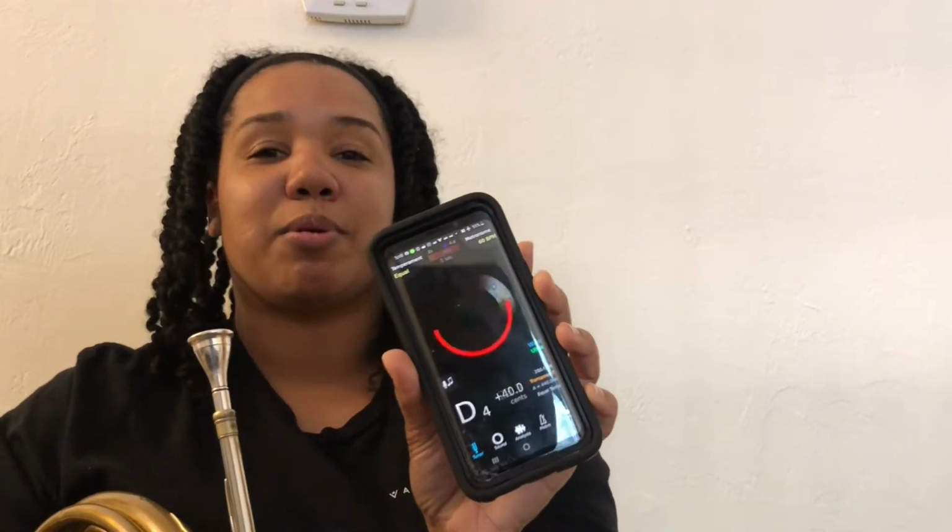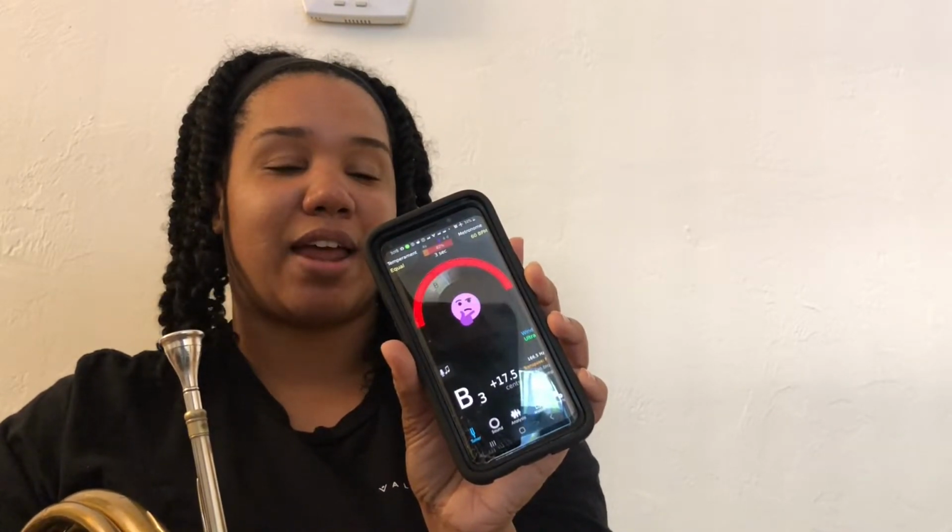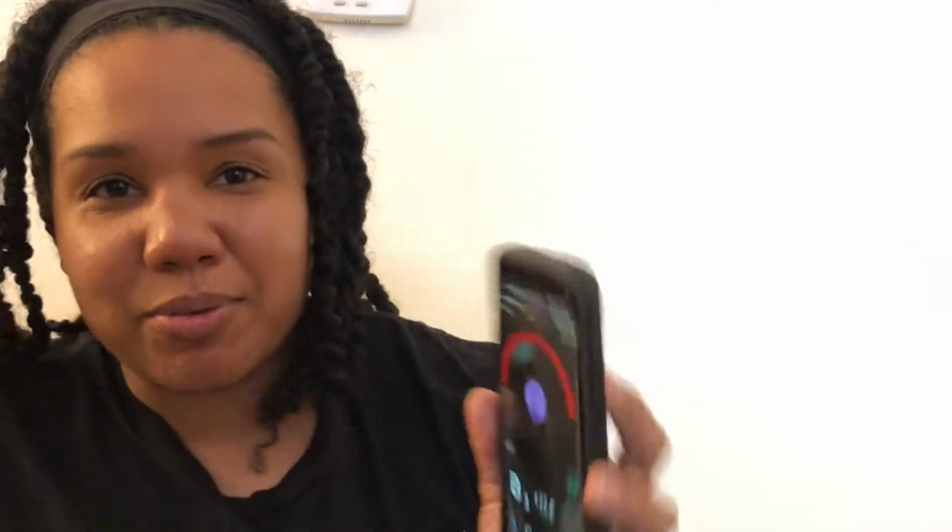And the last tip is make sure you use a tuner or metronome when you practice. We want to make sure that we're using good timing and we've got a good pitch. So we are going to be doing this exercise at 60 beats per minute. This is Tonal Energy, by the way, one of my favorites. If you don't have it, it's a really great app.